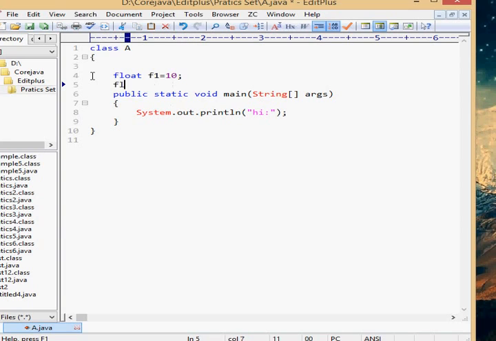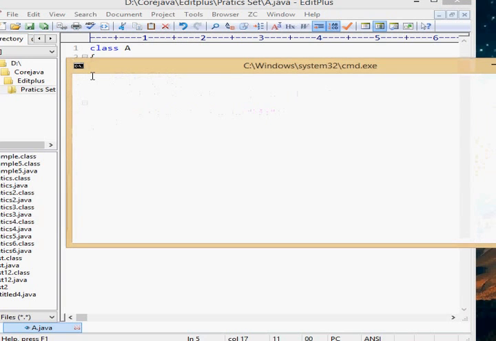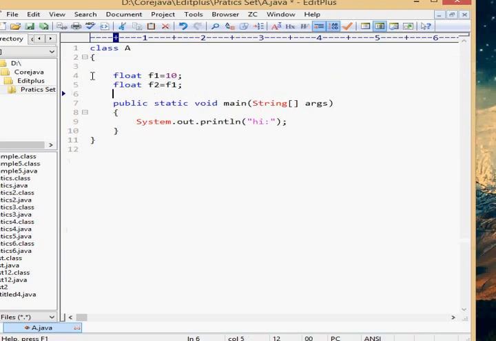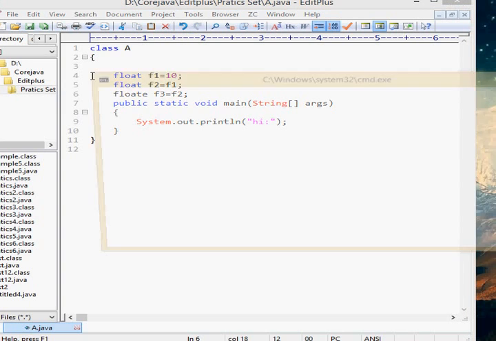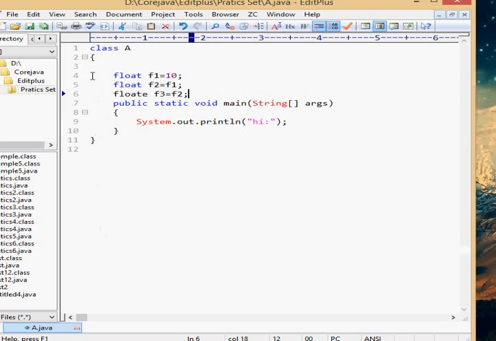Another, declare float f2 equal to f1. I want to compile. This compiles. Okay, if I declare f3 equal to f2, yes, it is 100% compile. Sorry, it compiles. There is no error.